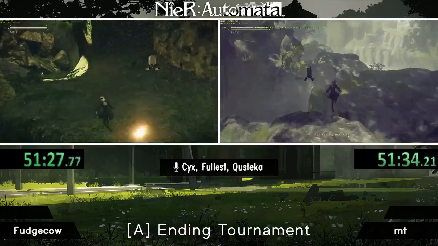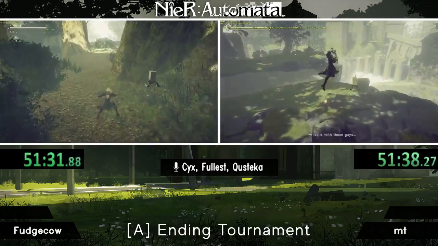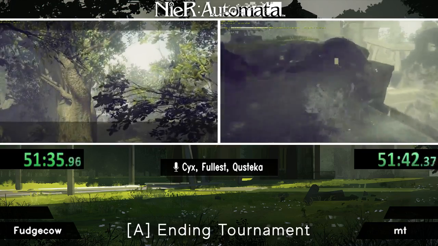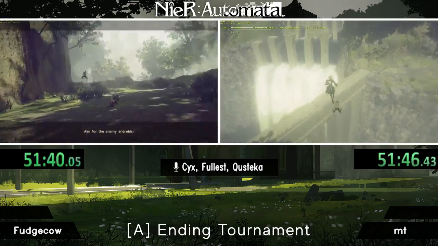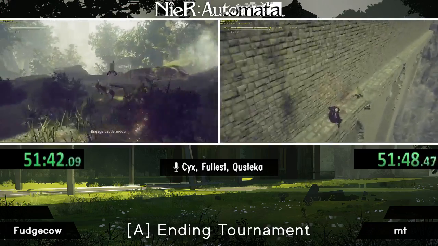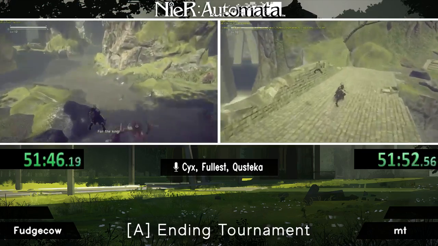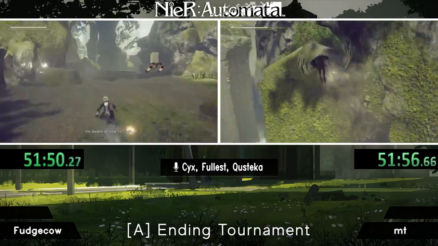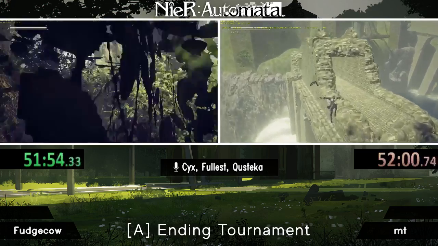Did you guys happen to see what kinds of chips MT got? Fudgecow had 2 crit plus 0s. If I saw that correctly, MT wasn't equipping anything despite resilience and some maybe weapon attack ups. Oh, okay. So I think he wasn't that lucky in this run. That's unfortunate. Correct me if I'm wrong, chat. Yeah, I wasn't. I should have been watching it and I wasn't.